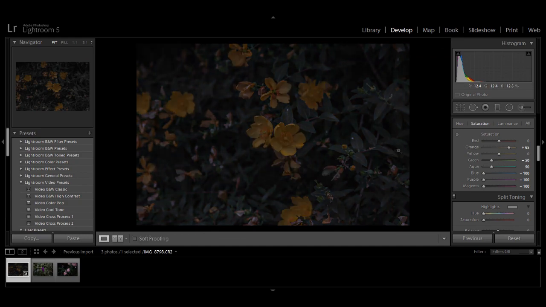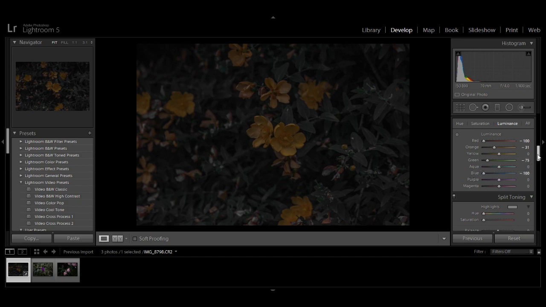Now for the hue, the only thing we're changing in the hue is the green, and we're changing that to plus 44. And then on to the luminance, change the red to minus 100, orange to minus 30, 31 that'll do. Green comes to minus 75. Let's put that in because it's quite important. And blue comes right down.